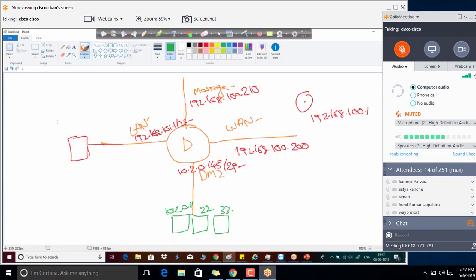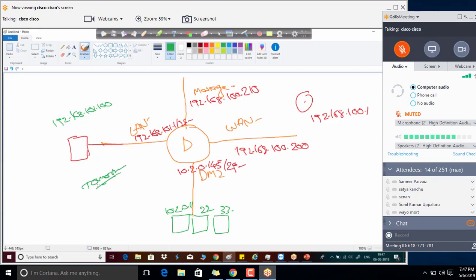The PC address is 192.168.101.100. So that is my lab topology. As per our topology, we can implement it in tomorrow's class.